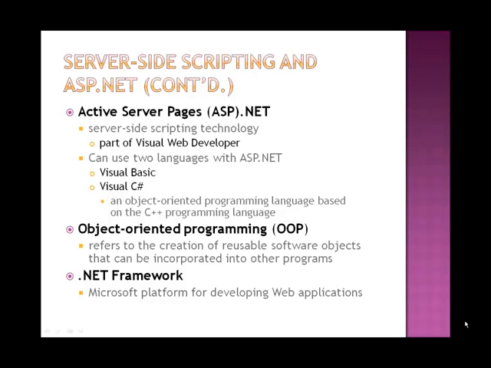Now, the server-side scripting language that we will be using is called ASP.NET. ASP.NET is short for Active Server Pages.NET. It's a server-side scripting technology that will be shipped with the Visual Web Developer that we will be downloading and installing from Microsoft. There are two languages that we could use to write server-side programs, Visual C# or Visual Basic. The book that I recommended for ASP.NET 4.0 basically uses both of these languages.